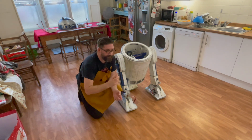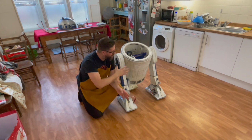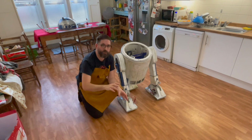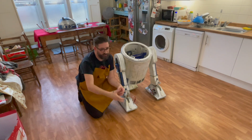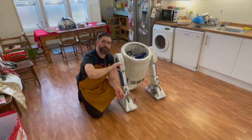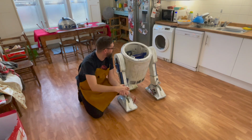because we've all got skill sets. Making with my hands, I can do that, but when it comes to RC, remote control controllers, remote control cars, tanks, planes, that's not my skill set, and that's what I had to learn for this. So I've gone for a very simple system, which I'll share with you in a moment.